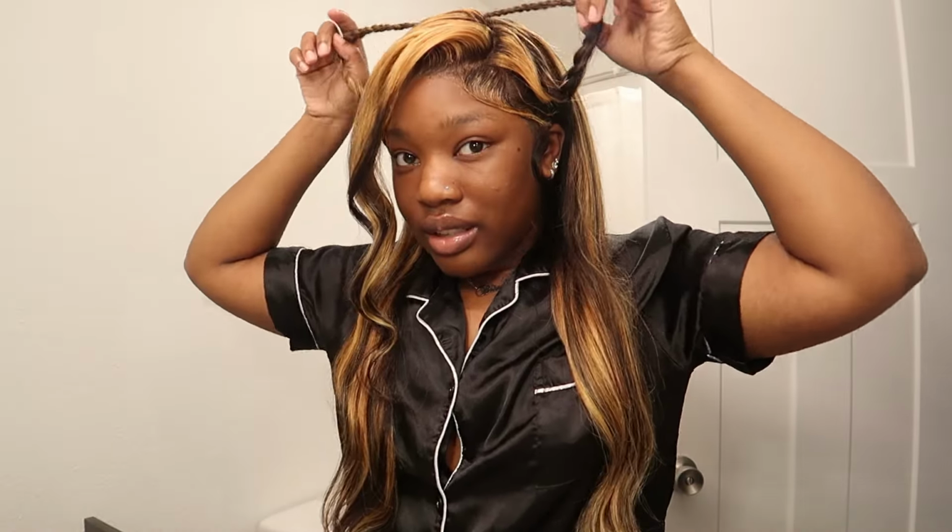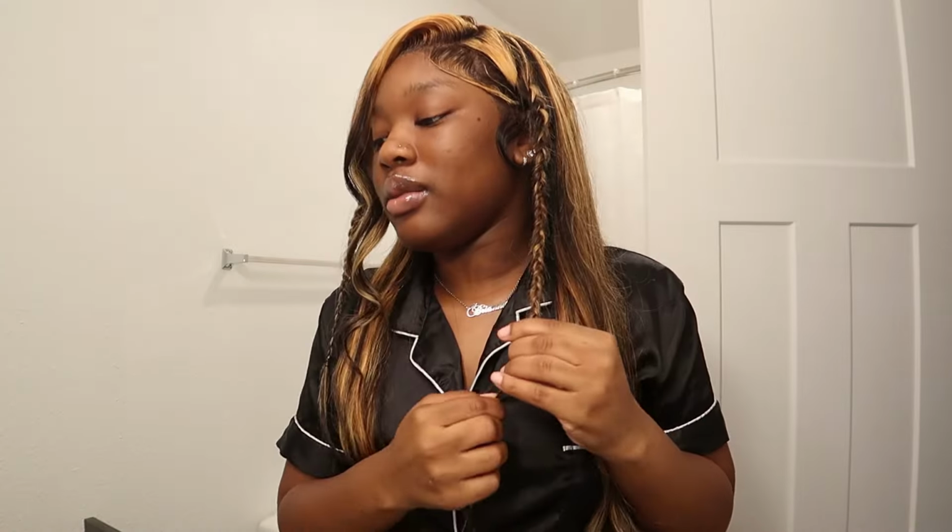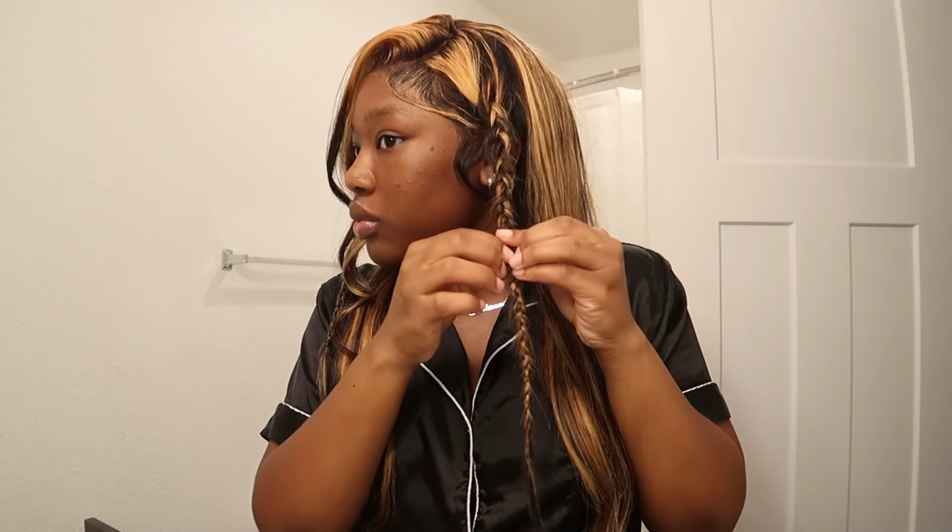Okay, I think I'm done with my hair. I wish I could bring this in a bit so I can see. So I tried to do like a little halo braid thing. I don't really know how I'm liking it. I may end up taking it down. I really just did it for TikTok purposes, but they're really not secure and I don't know how to secure them, so I'm probably just gonna take mine down.